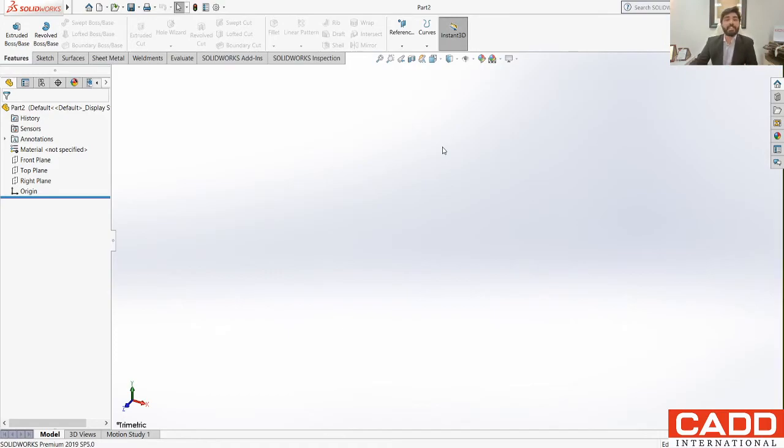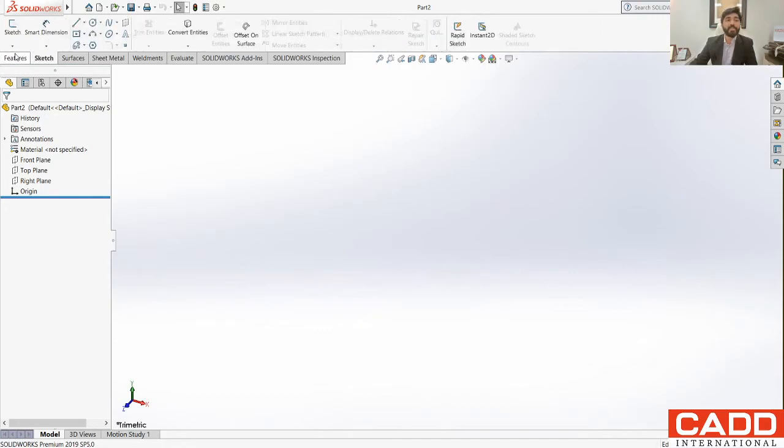In order to make a sketch, you have to come here in this tab and click on the sketch, so you can see what tools are there in order to create sketches. You have the drawing tools, then you have the modifying tools here, and then you can make relations to the sketches.